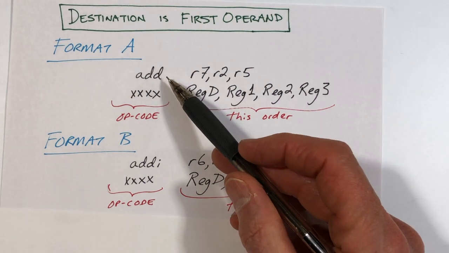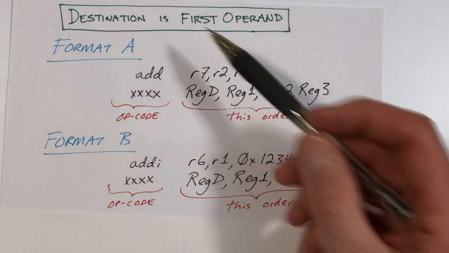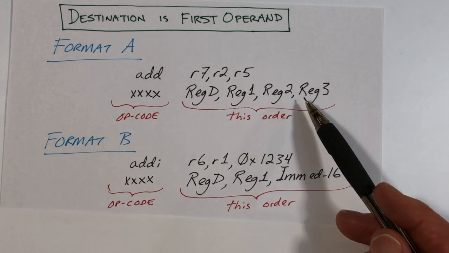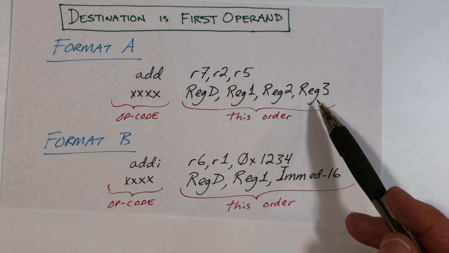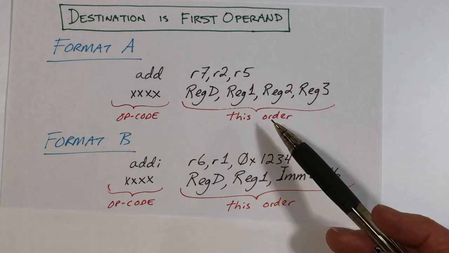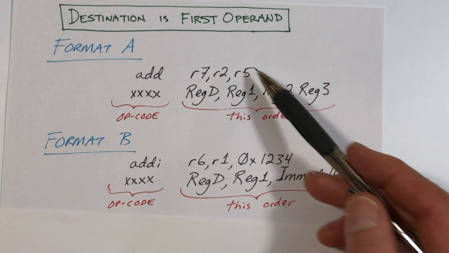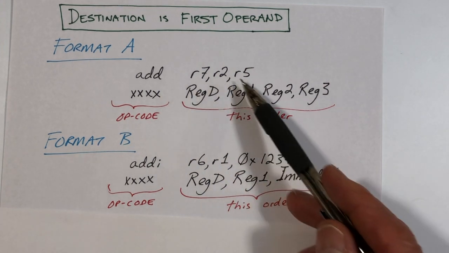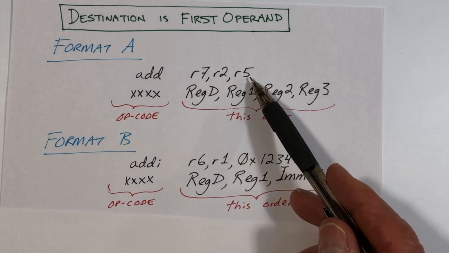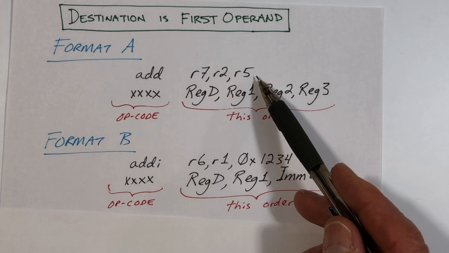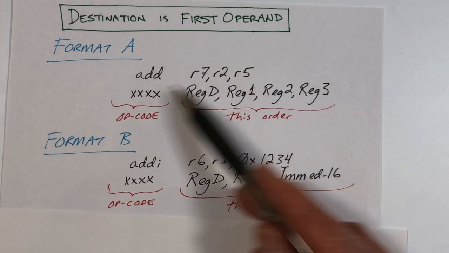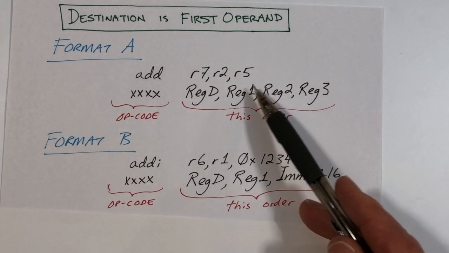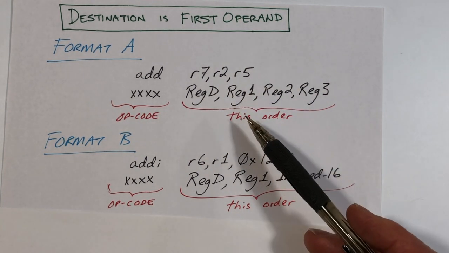Here is our add instruction, which is a format A instruction with its 3 registers. In general, you can have up to 4 registers for format A instructions. The assembler will check to make sure you have exactly the right number of registers for the add instruction. It requires exactly 3, and the assembler will complain if you try to put a 4th register in there. But some instructions have all 4 registers, and some have only 3 or 2 or 1.